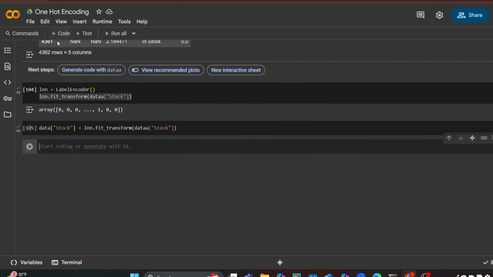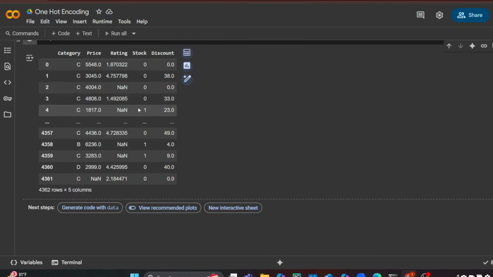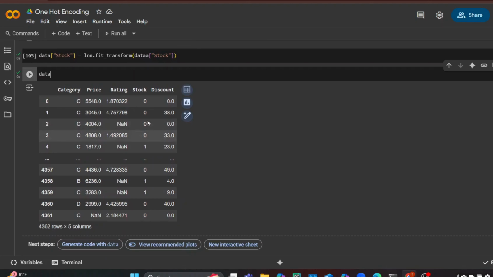Now when we call the dataset all over again, you will see that those in stock and out of stock values have now been replaced with the values 0 and 1. So it's mapping 0 to in stock and 1 to out of stock. So it's as easy as it can get.